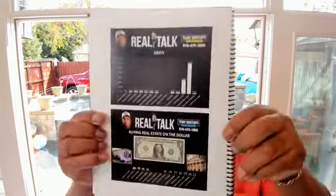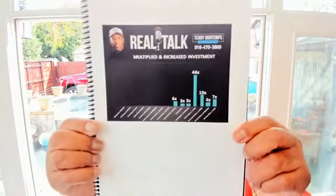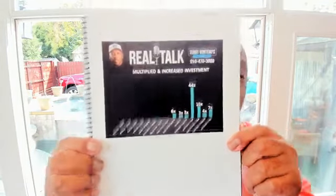Does the property have equity? And then how much on the dollar are you spending to buy that real estate? Here's one that I really love. We look at the multiples. If you invest, what multiple are you going to get in return? You'll see the 44. Again, one of my students invested $1, but they got an increase of 44. Whoa! They increased their money, multiplied it 44 times, you guys. That's what that graph will show you.